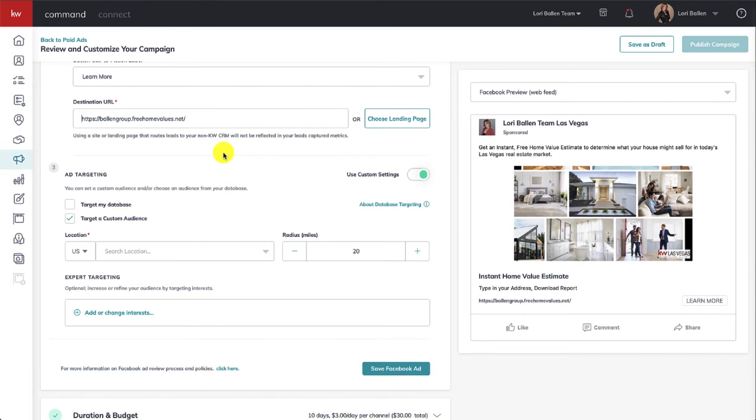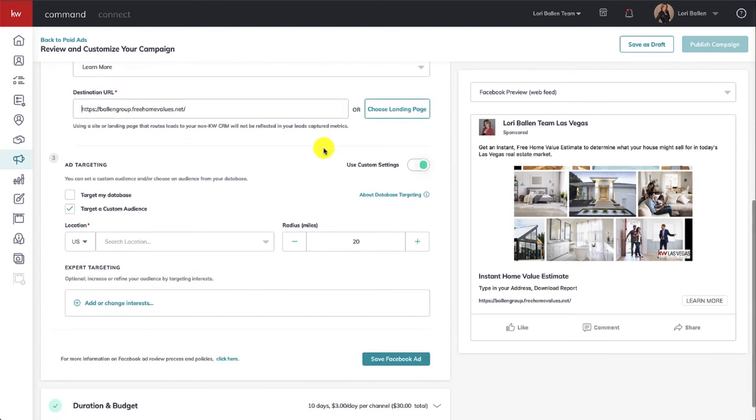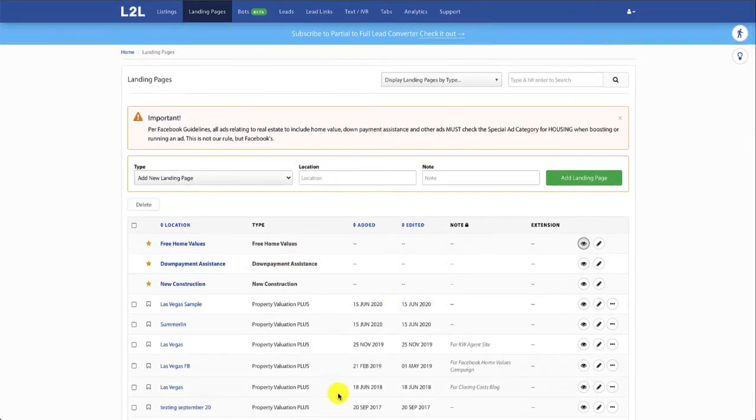Okay? So really, whatever your goal is, any of those three options are going to work for you, because the whole goal of this ad is to get people to sign up for your home value calculator. And technically, no matter which one of those pages you send them to, they're all landing in the same place, which is the landing page that has the calculator on it, on Listings to Leads. So when the lead registers, it's going to show up here under leads, and you'll get an email saying you have a new lead.